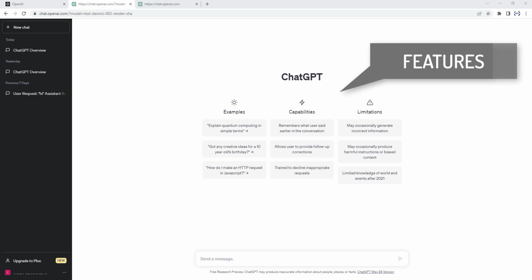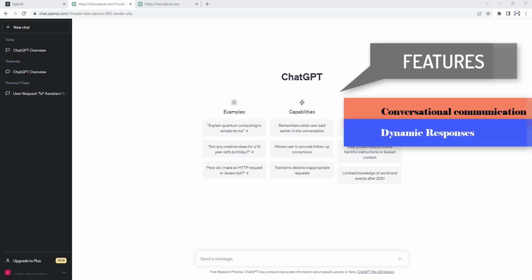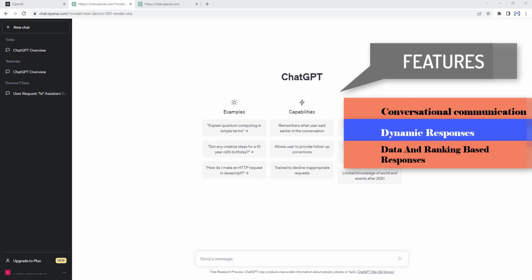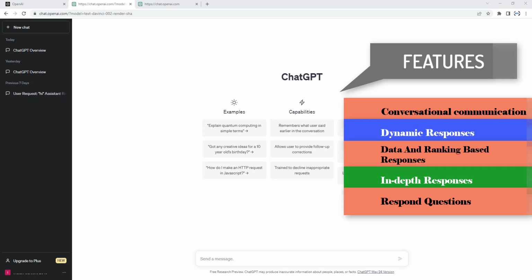ChatGPT is built on GPT-3.5 technology, which is generative pre-trained transformer technology, an artificial intelligence model made by OpenAI. If you see, these are the features of ChatGPT. First one is conversational communication, dynamic responses, comparative data and ranking-based responses, and you will get in-depth responses from ChatGPT.